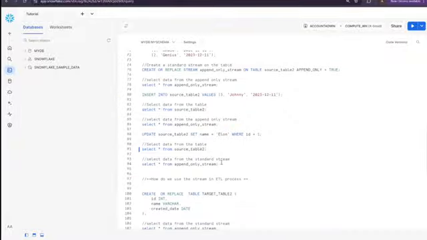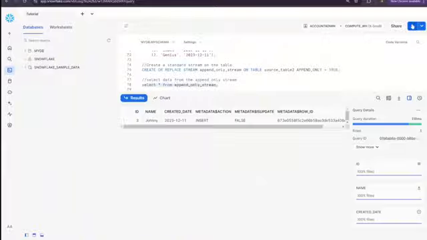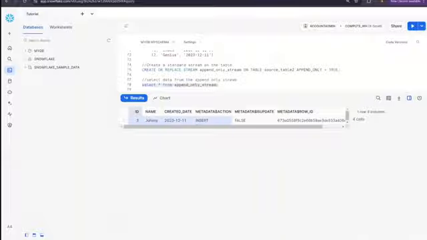But if I go and do a select star on my append only stream, it is not going to capture that particular DML operation, because this is only going to capture where the action is insert. It does not capture any deletes or any updates that happen on your source table.